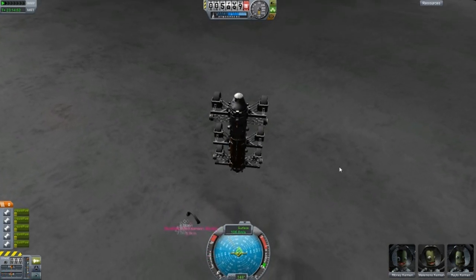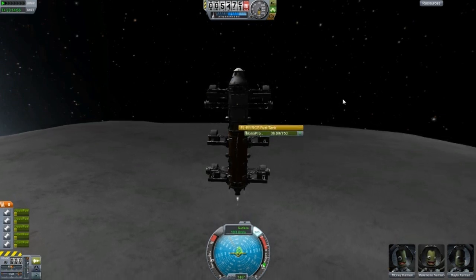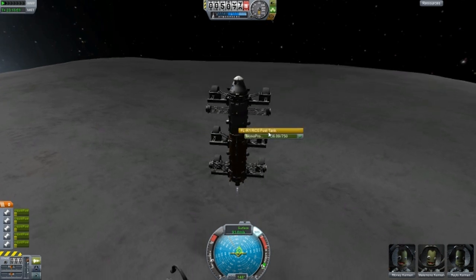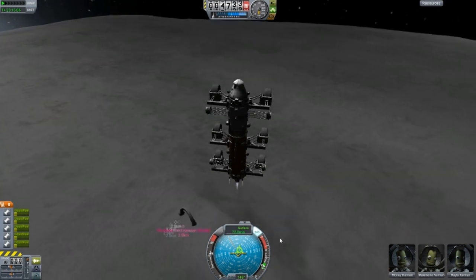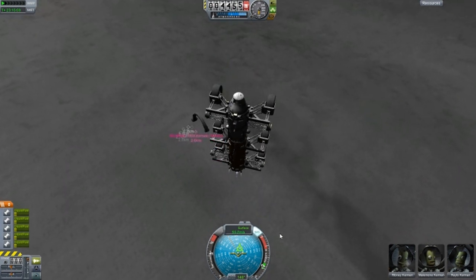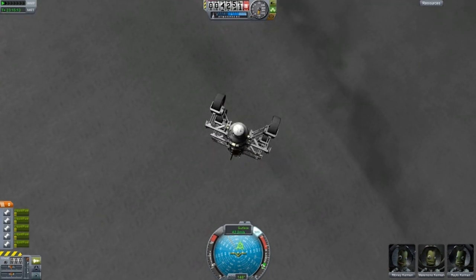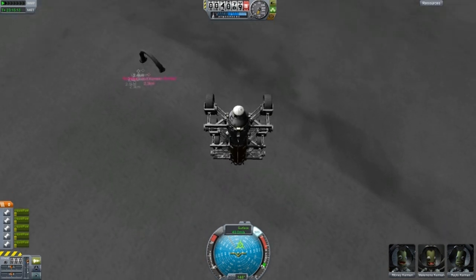That's terrible. When did we use it all up? Wow. That should give us about more than 30 seconds worth of RCS fuel. Should. That's an estimation. Alright. Let's just keep it at that speed.